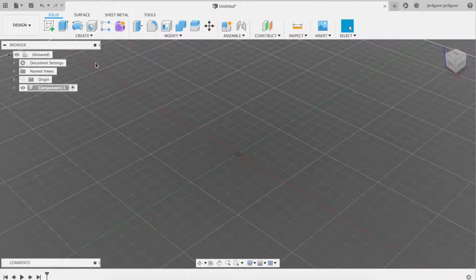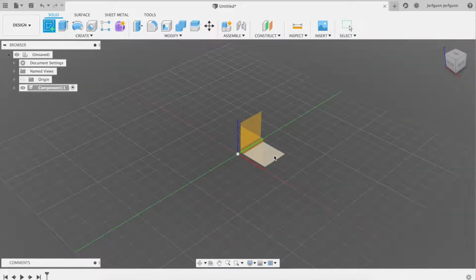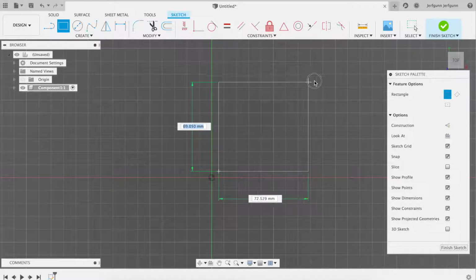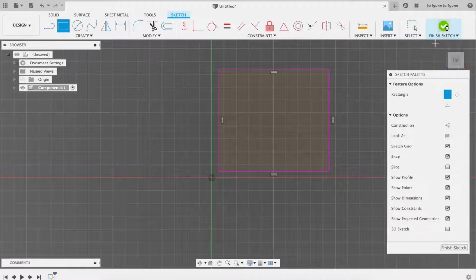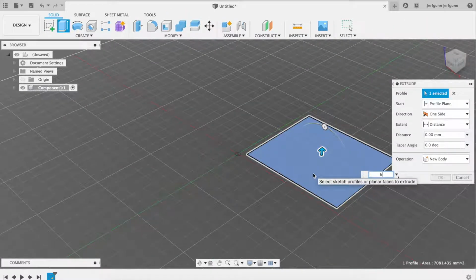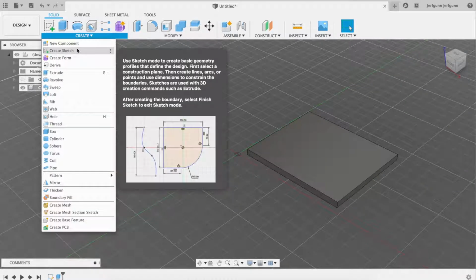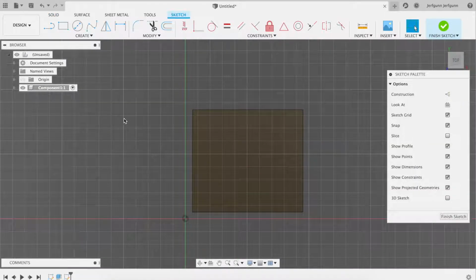In this example, I've got an empty component here. I'm going to create a new sketch, do it on the XY plane here, and I'm just going to make a rectangle. And this is going to represent sort of like the base of a part that's going to have some bolt holes in it. So let me extrude this up to a thickness of 5 millimeters. And let's do another sketch on the top surface here, and I'm going to create that bolt pattern. Now, I'm going to do it off to the side first so we can see it, and then we'll move it into place.